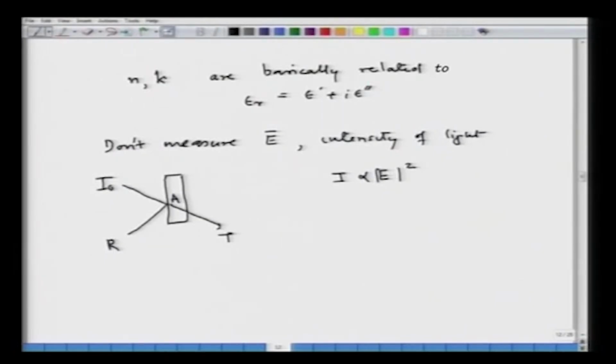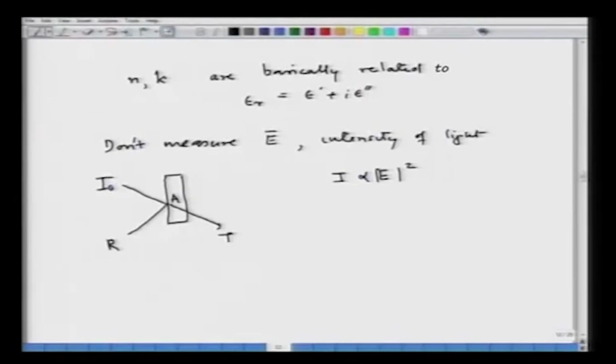So, all the measurements that we do are actually done not on E, but on intensity. The detectors that we have, the source we have, we use the intensity. Intensity, in terms of the dual nature of light, is basically the number of particles per centimeter square per second, the number of photons that are emitted, and this is what we are going to measure. So, when we measure intensity, we are going to measure the properties like R, T and A.